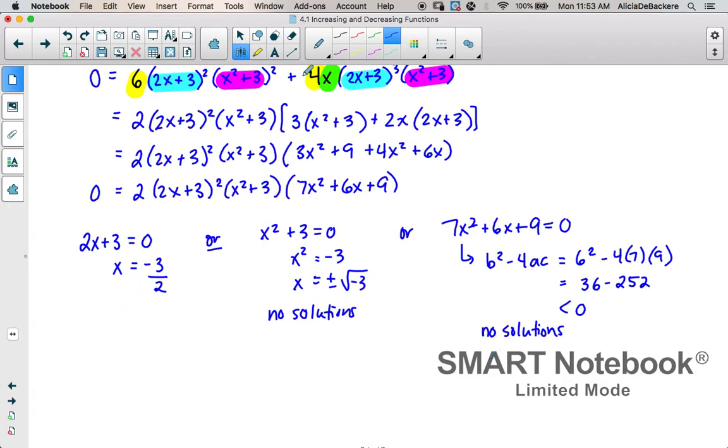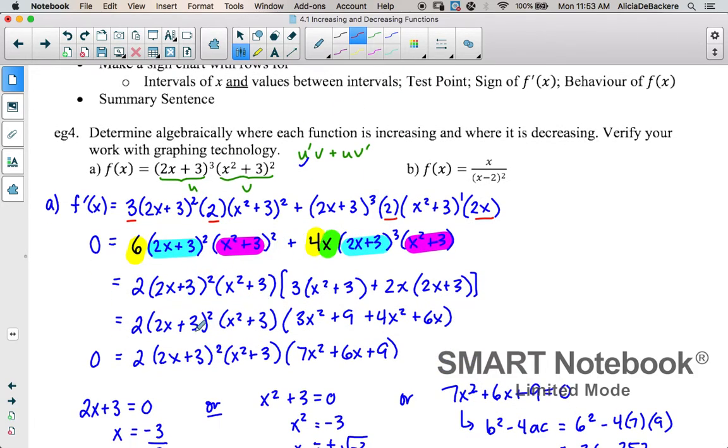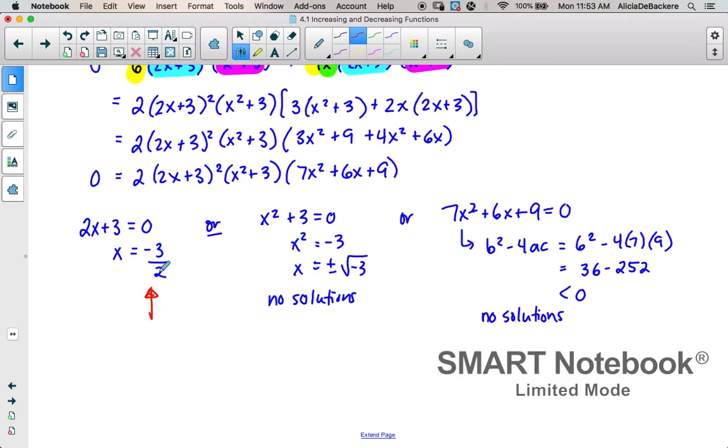All right, so I really only have one x value that I need to worry about here. I'm just going to scroll back up, like, what are we even trying to do? Do you remember? We found the derivative, we set it equal to 0, we found that x value, and then we also need to look for the x values where the derivative or the original function does not exist. Now this original function is a polynomial function, right? So this one is actually like a power of 7 polynomial. A polynomial function exists everywhere. And then the derivative as well, when I take a look at this derivative, it's also a polynomial function, so it exists everywhere. So I only have to worry about this x value here.